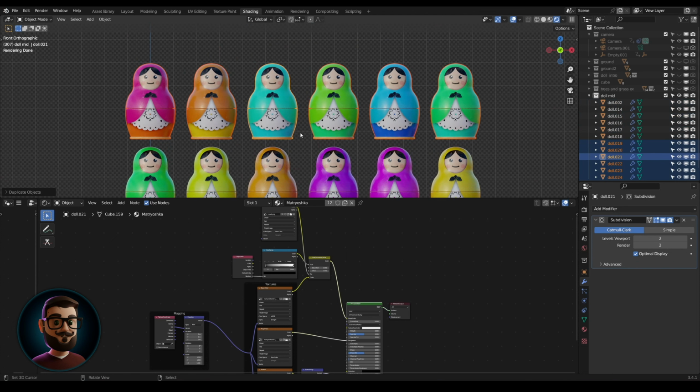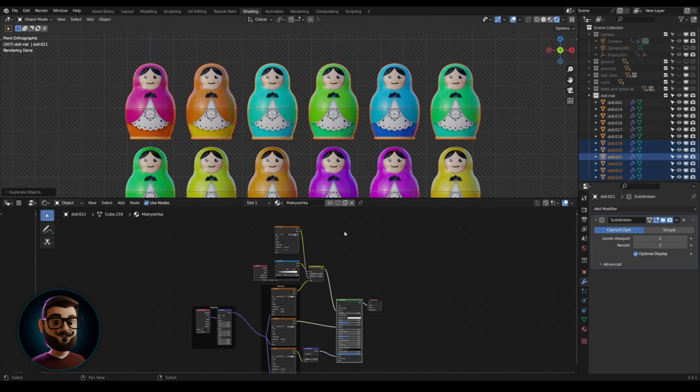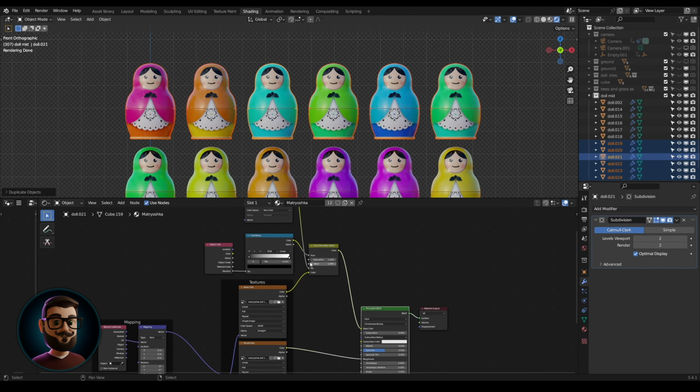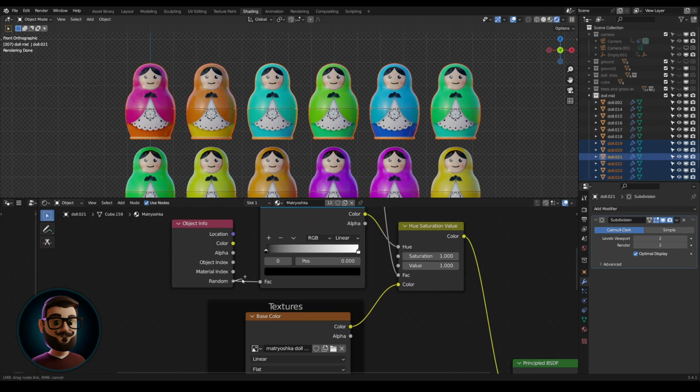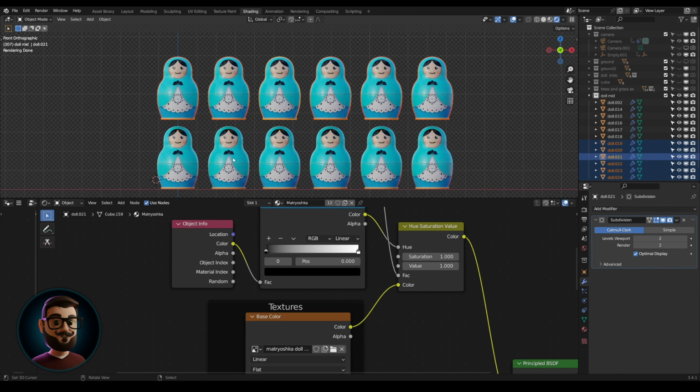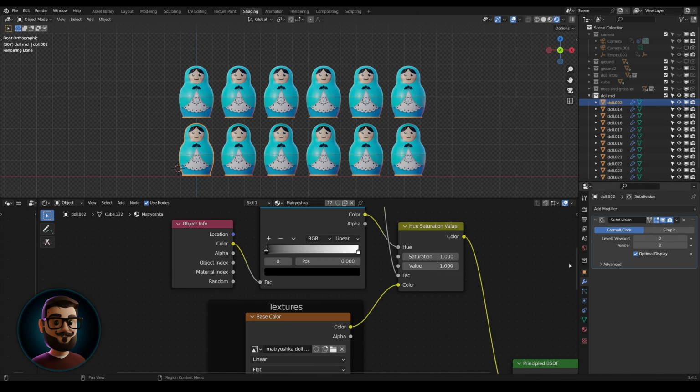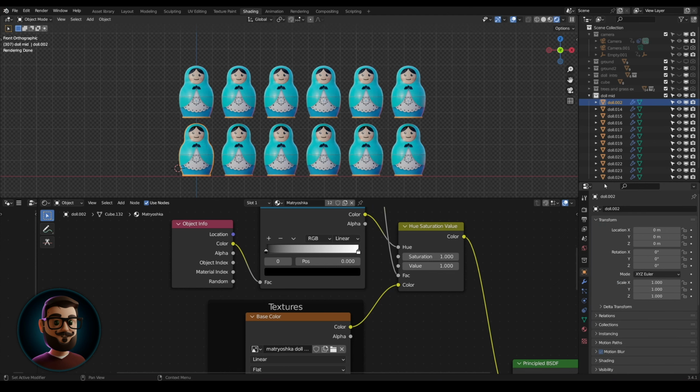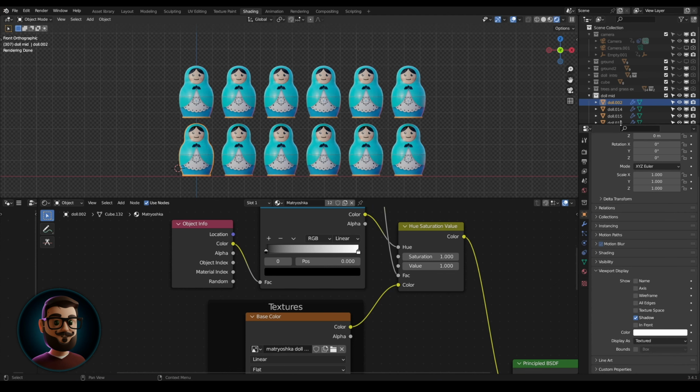To finish this out, you're probably thinking right now, and what about not being random? What if I want to duplicate one of these dolls but give them a specific color? You could just duplicate it endlessly until you get what you want, or you can just shift the input instead of being random to be color, object, color. As soon as you do that, every doll is now the same color, and that's because they have the default object color still. You can just select one of those dolls and go to the object properties and change the viewport display color. That's the color you're using in the object info node.